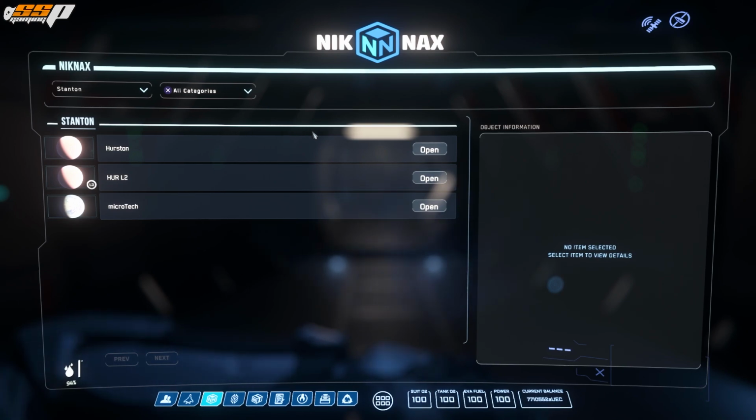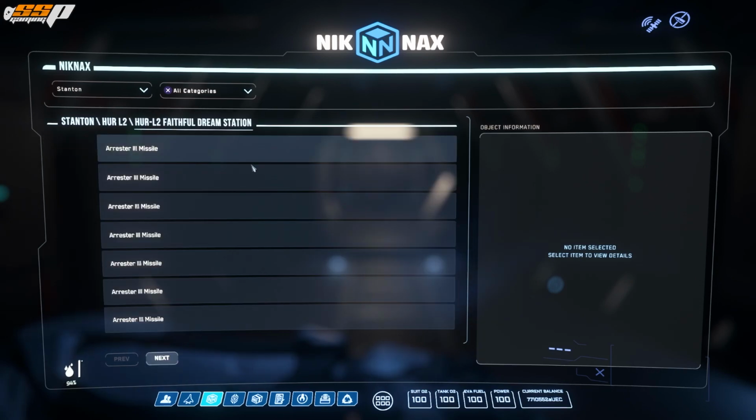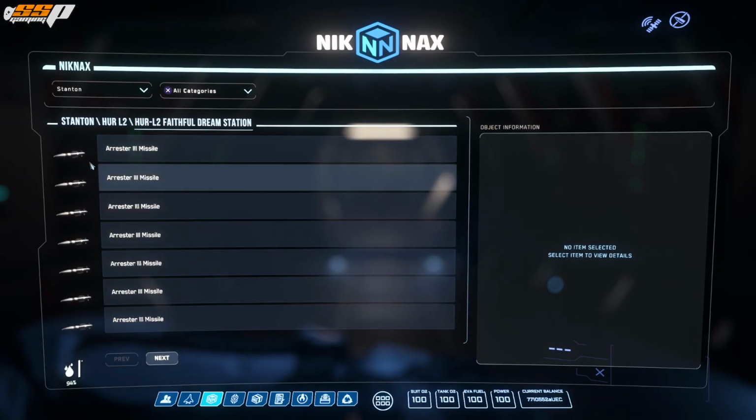Nevertheless, this is an application that will tell you what you have in terms of assets all around Stanton and beyond once we get to that point. But as you can see here, we have a number of different locations. I have Hurston, her L2, as well as Microtech, and if we go over to her L2, it'll show me that at Faithful Dream Station, I had purchased all of these different types of missiles and that I still have them laying there if I want to go and pick them up. So this is pretty cool.